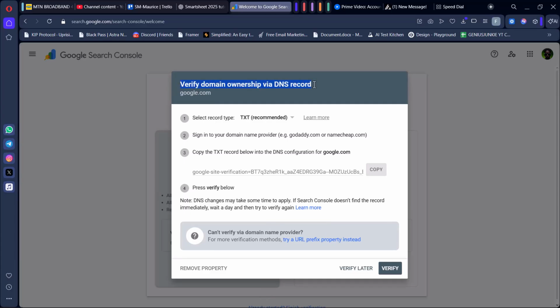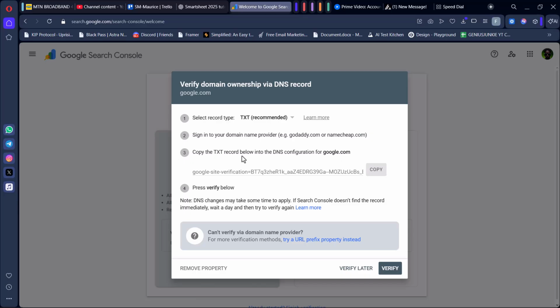Verify your domain ownership via DNS records for google.com. You can select a record type, which is a text file or a CNAME file, and then you can sign into your domain name provider. Your domain provider could be GoDaddy or Namecheap or even Hostinger or any platform that is used to host.